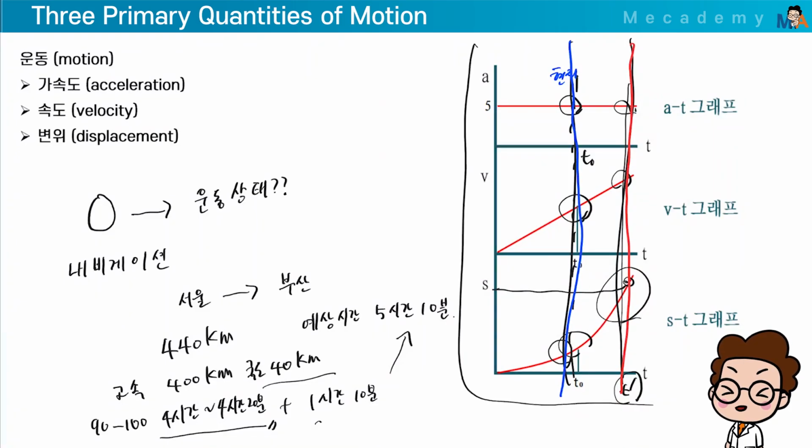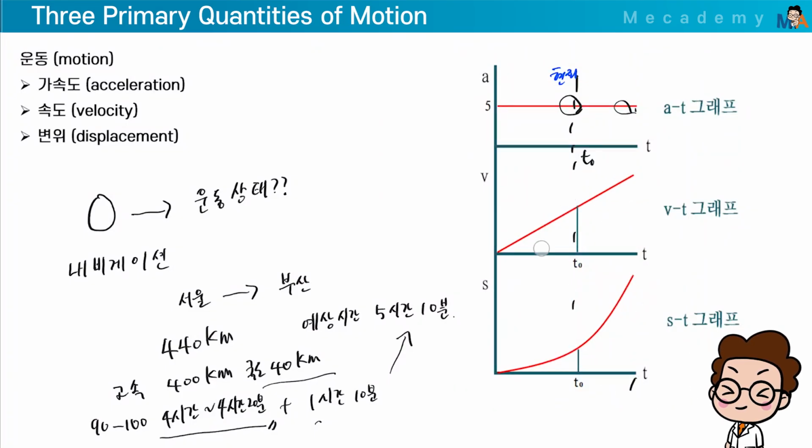So if you can draw these graphs, you can predict the future, right? If we can draw the AT, VT, and ST graphs, we'll know both the current and future states of motion. You'll be able to know all of this. All right? So just follow the method I use, and physics will become fun and easy. All right?